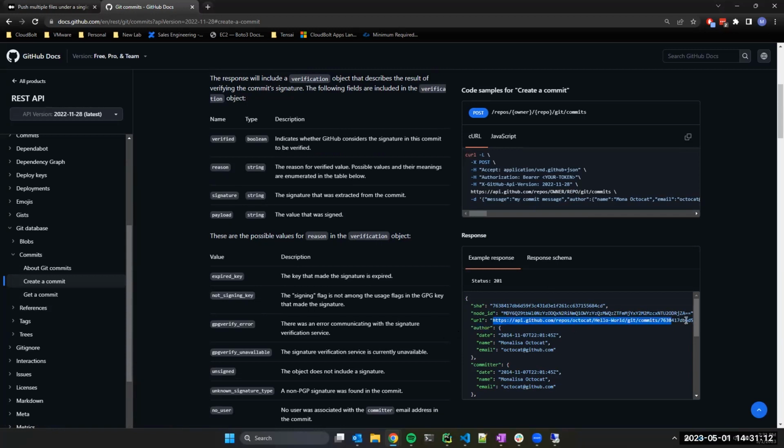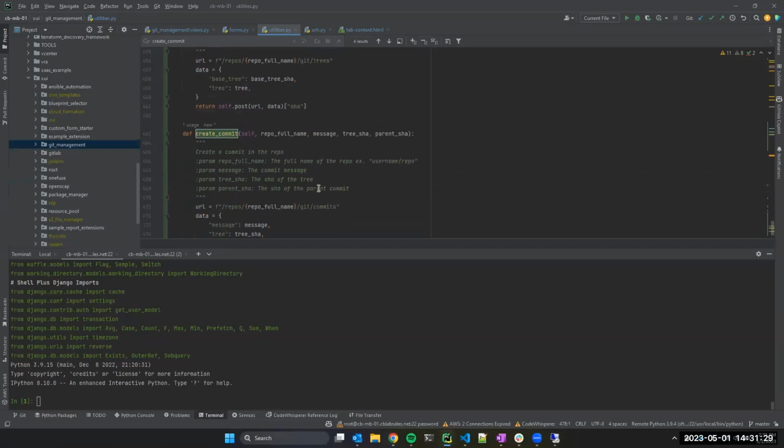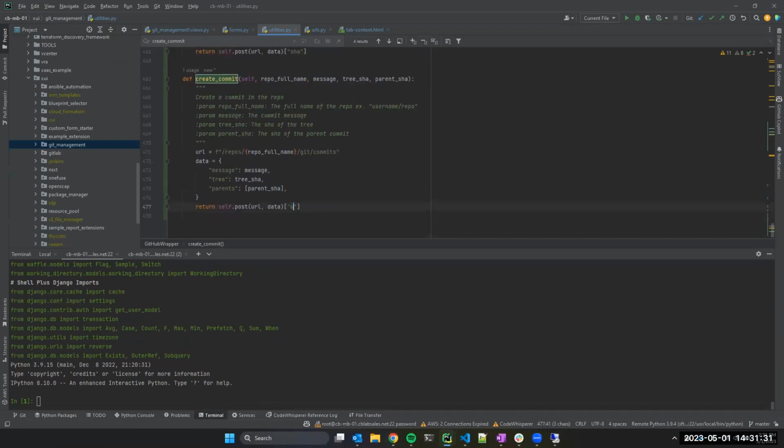Actually, you know what? I may return the URL for the commit. I think that just makes a little more sense in this case, because basically we're using the commit ID to show back as part of the UI. This is what was created. So I'm going to use the URL instead of the commit ID. So we're going to return URL.